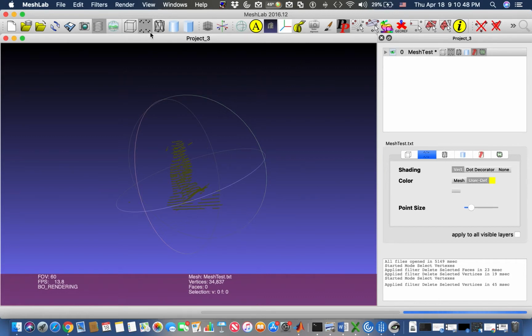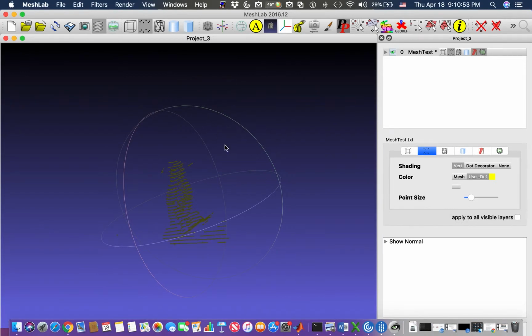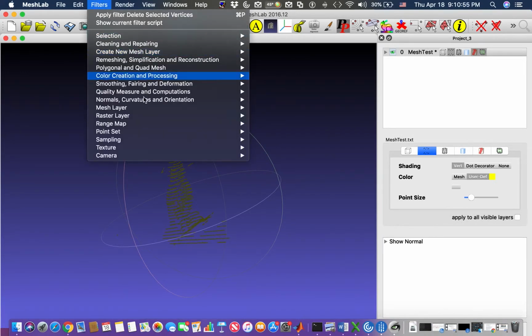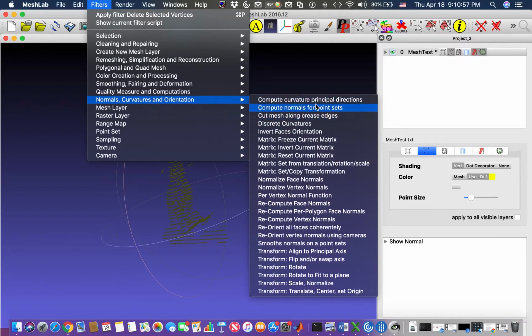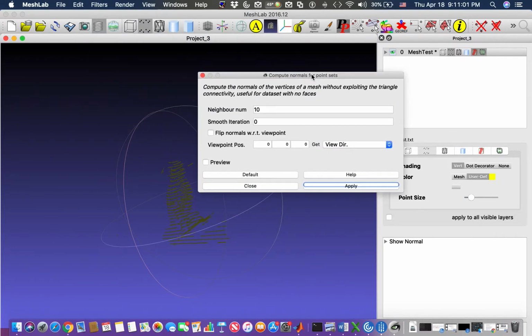After we trim this, we go to render, select show normal, and then go to filters, normals, and normal point sets. Here we use a low value, because through trial and error we found that a low value such as 1 gives us a normal line that's parallel at each point. So we click apply.